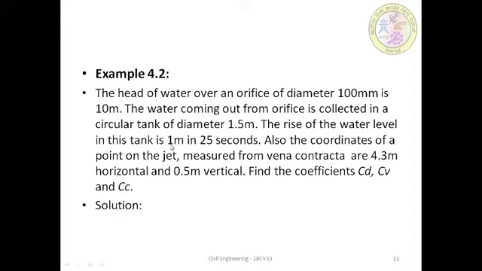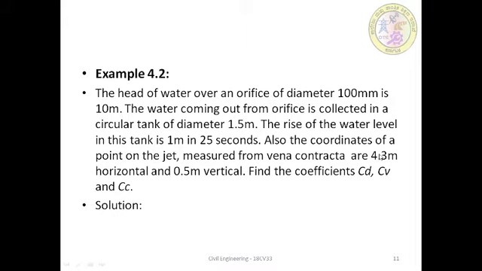How much it is going to increase? For 1 meter it will happen in 25 seconds, which means in 25 seconds the water level is raised by 1 meter. So now we can see how much discharge has taken place. This is the size of the tank and this is the time, so we can find the discharge which takes place in the water tank, that is so many meter cube per second, which we can easily find out.